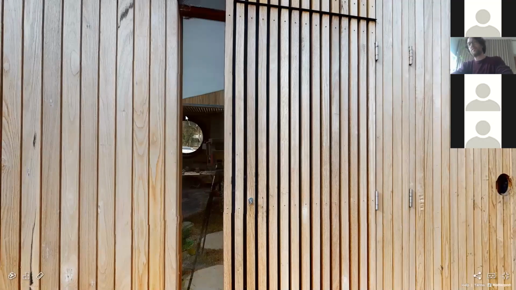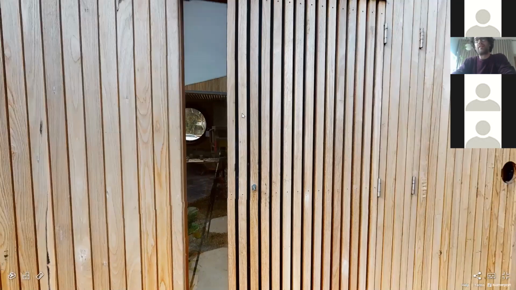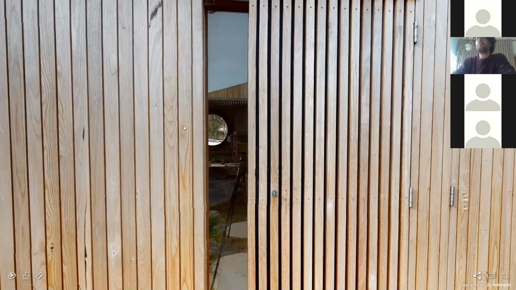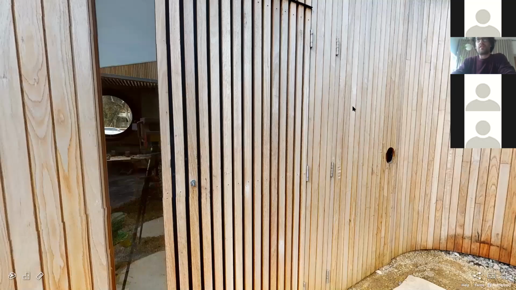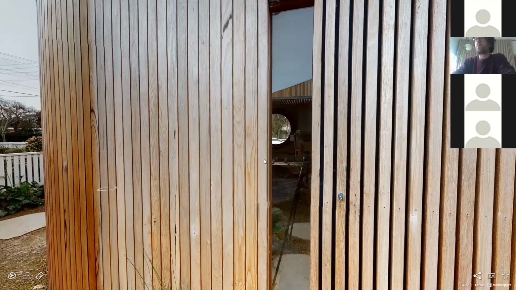That little porthole window, perhaps a little reminder of Williamstown being close to the bay, and all of the kind of naval activity not so far away. So yeah, that's Beck's little studio in there. She sits at her desk, works in there, and is able to look out onto the street.